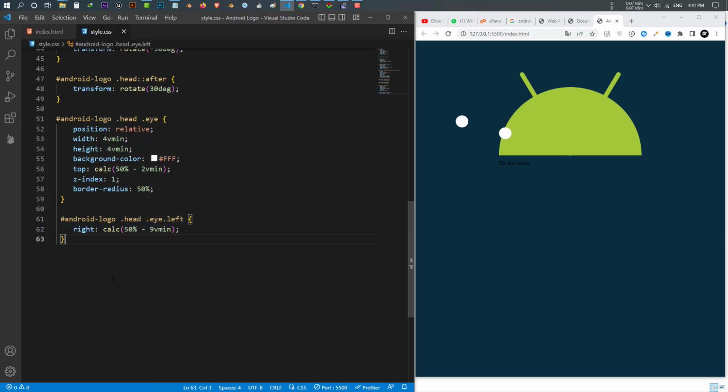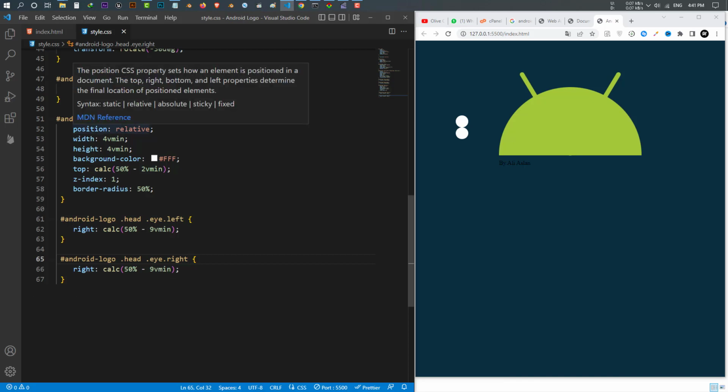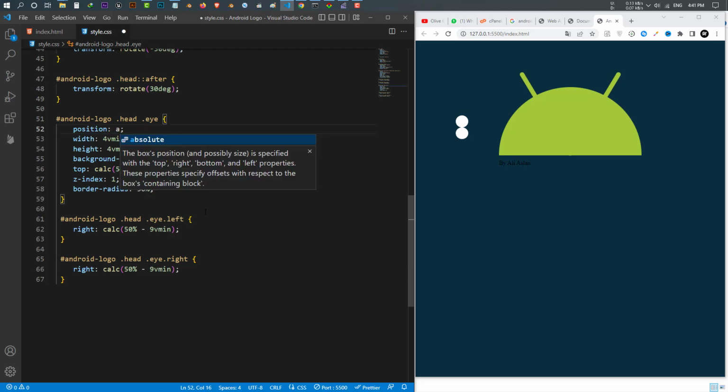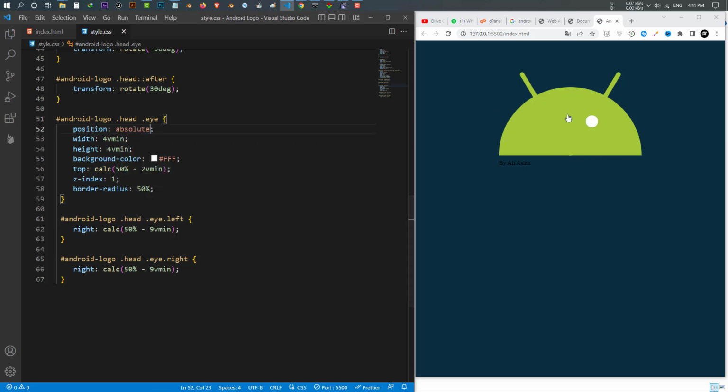Okay, let's do the same thing for the right eye. Okay, what's the problem? The position should not be relative, it must be absolute. Yeah, now we have the eye, but where's my left eye?